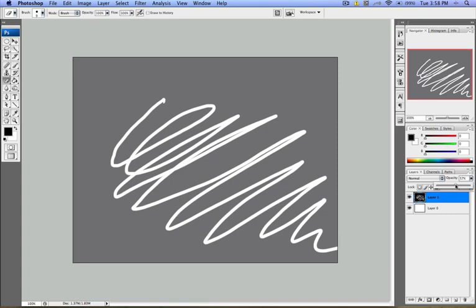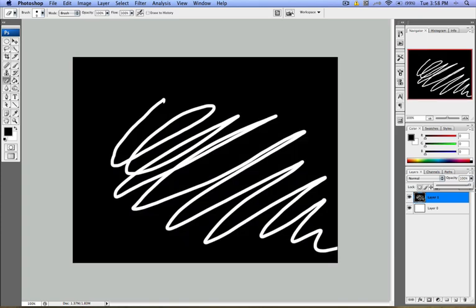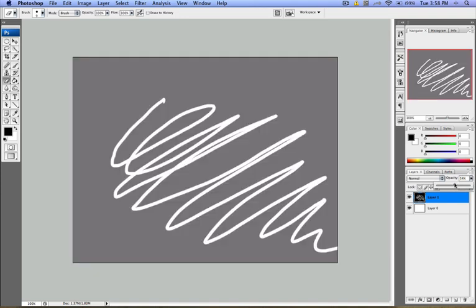So it's actually making it transparent or see-through. If we move it up to 100, it's all there. But if we move it down to about 50, you can see it turns kind of gray because it's actually making it transparent.